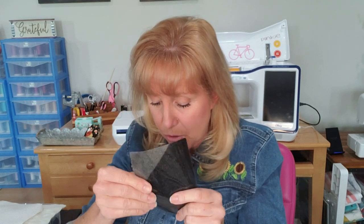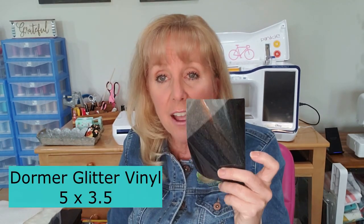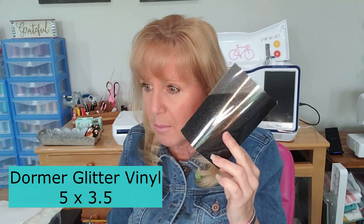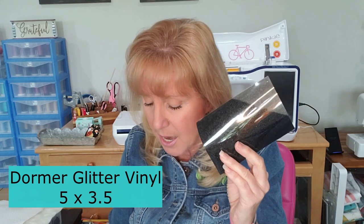So for the dormers, black glitter, it's 5 by 3.5 for your cut size. 5 by 3.5. I don't remember if it already came this way or if I cut it, but 5 by 3.5. And then we're going to need the white leather for the sign.